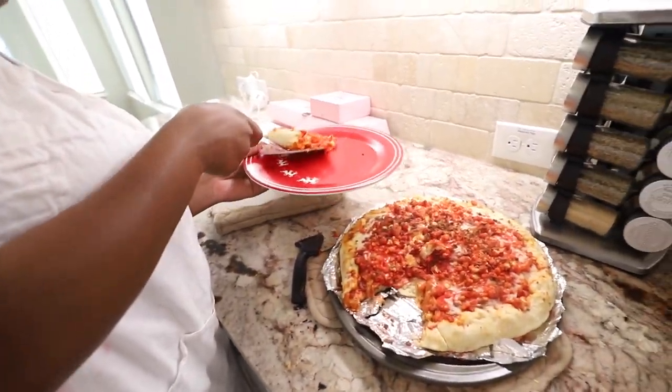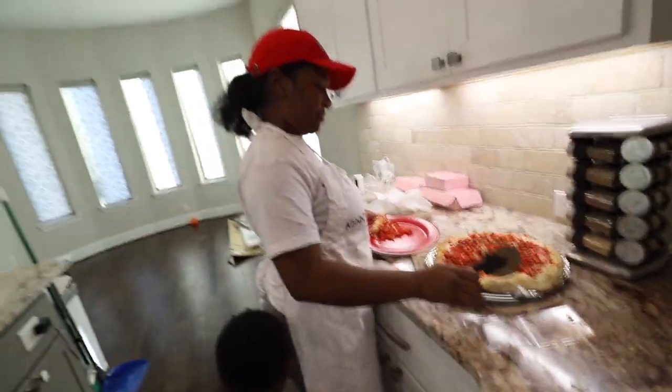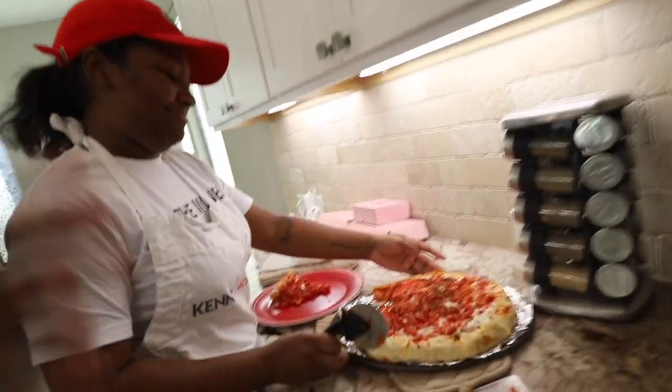I don't know who this one is for. We're gonna do two slices, so we can eat it at the same time. That's what I'm talking about. Ken finna eat both slices. No, I'm just playing, man.